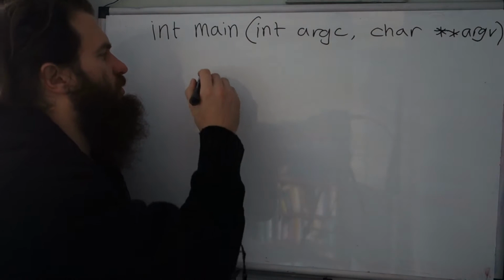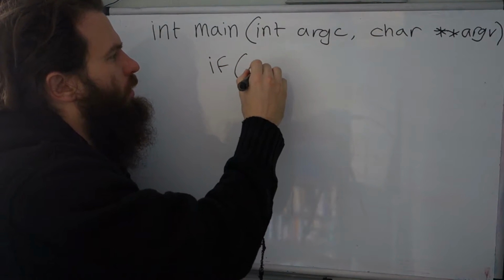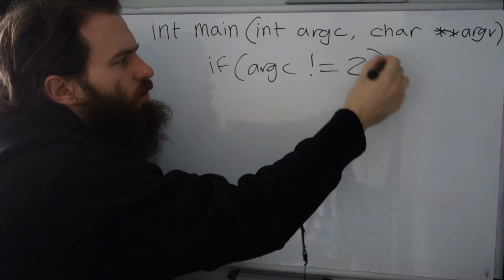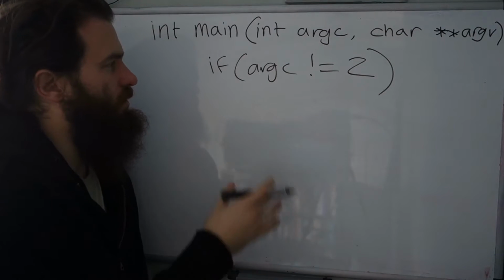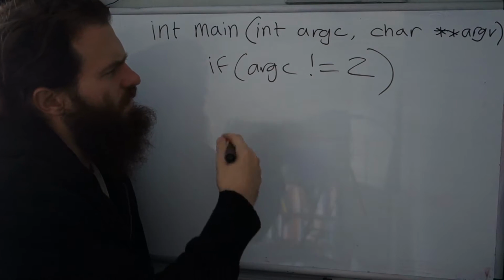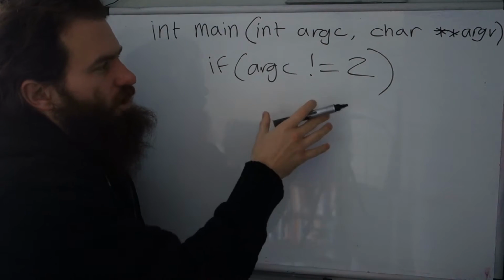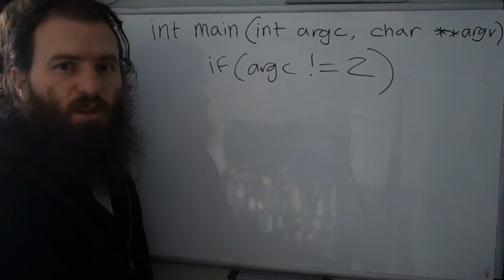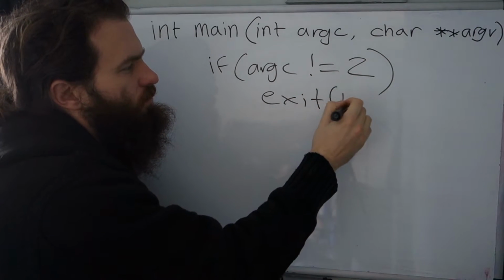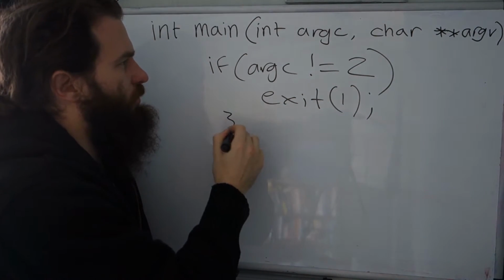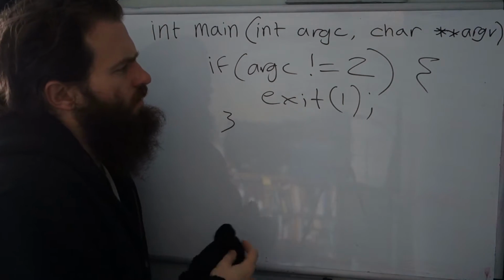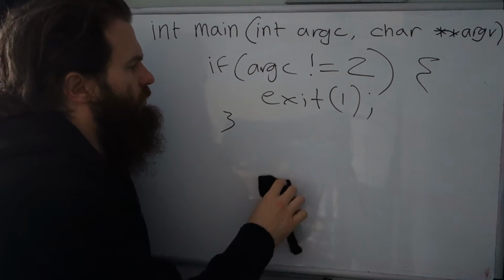So first of all, we probably want to do something like this. If argc is not equal to 2, that's if we had one argument, because argc will always be at least 1, because the program name is an argument. And if we just had one argument to our program, then we'd want to check if it's not equal to 2, then we haven't got the precise number of arguments that we need. So then we just do something like exit with an exit code that's non-zero, exit 1. So that's typically how we would process just the argument count to check that we've got the right number of arguments.